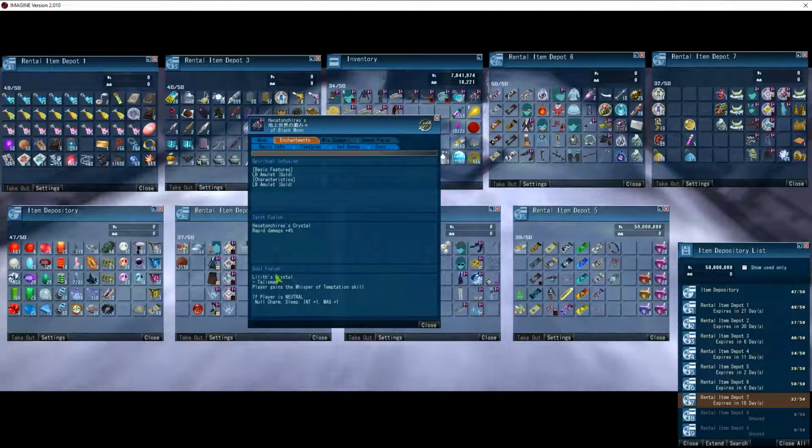The Lilith Crystal is made through synthesis, so you're going to need someone that can do synthesis for you, or you can make your own Synther account. Having this item is the best quality of life you can have when you're contracting demons.